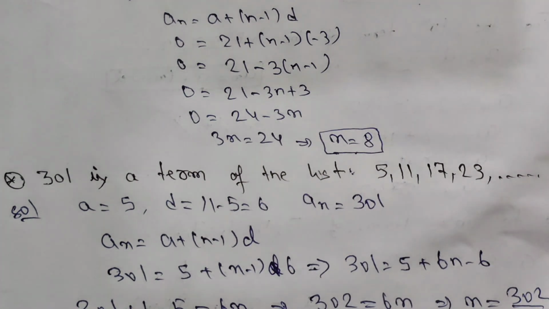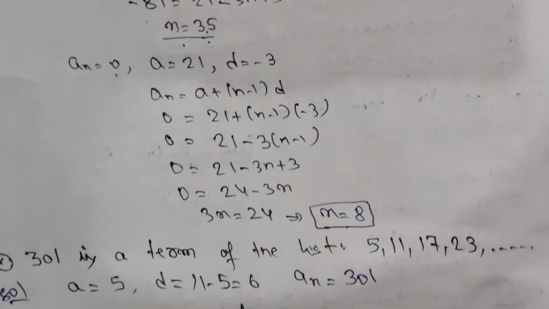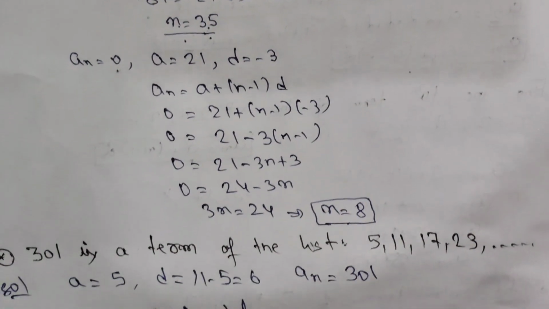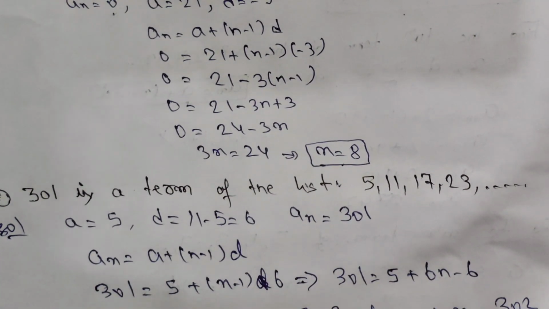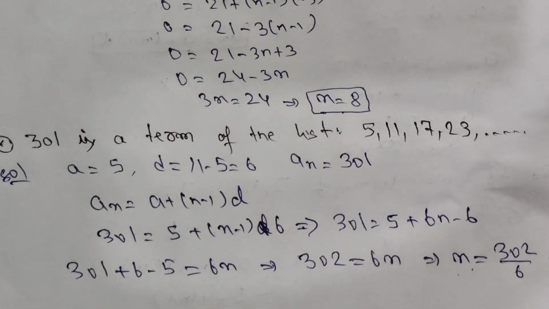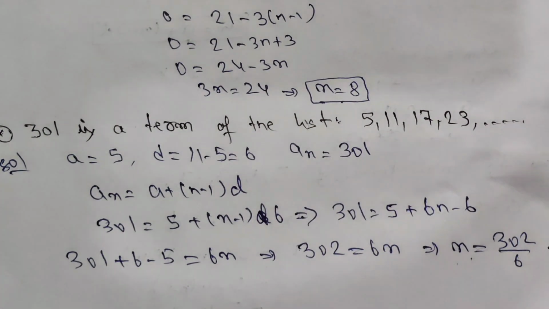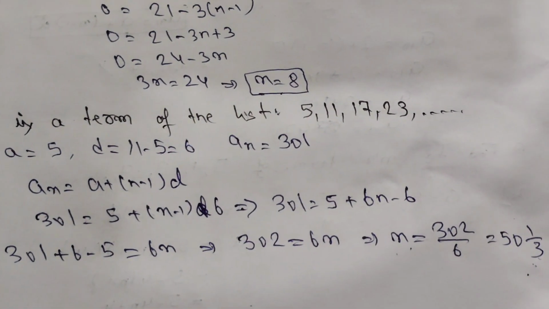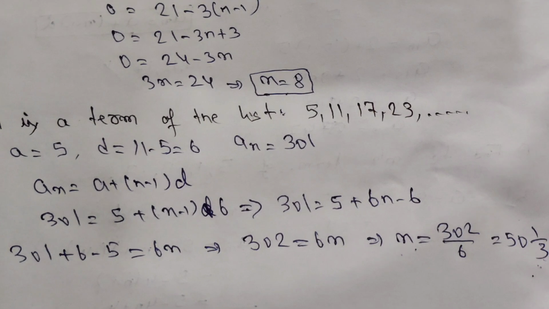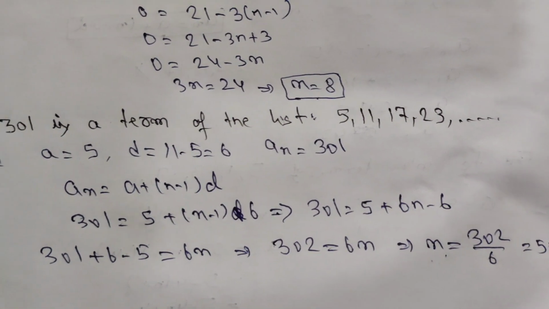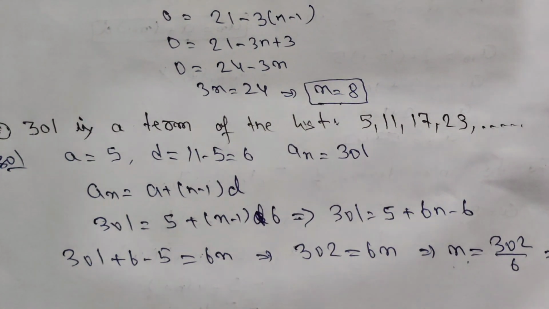So how do we come to know whether it's lying or not? If it is lying, we know the formula, we know the method. But if they are asking whether it is lying or not, you just find out the n. If n is a normal number, whatever number it is, then it's lying. If it is in a fraction or in decimal form, it's not lying. In this case it's coming in decimal form, or mixed fraction form. So that is the difference between this question and the above question.